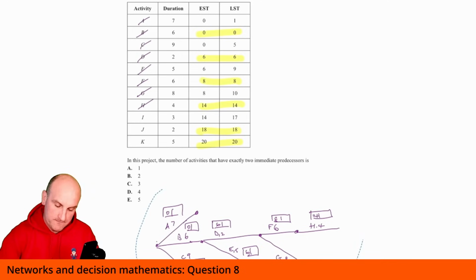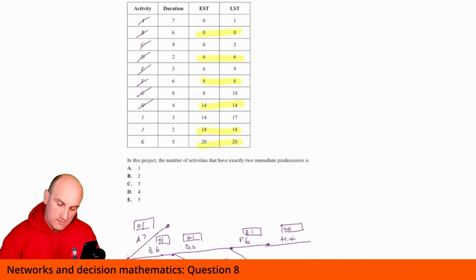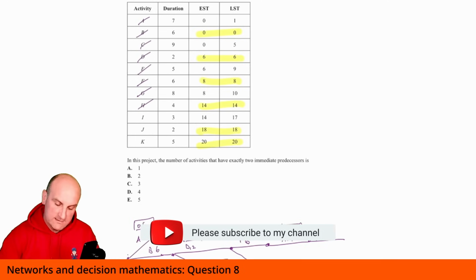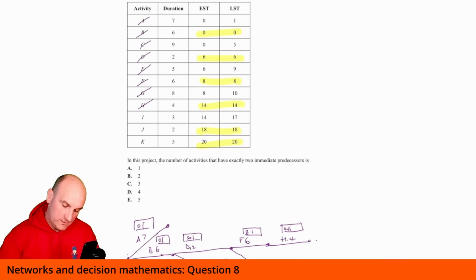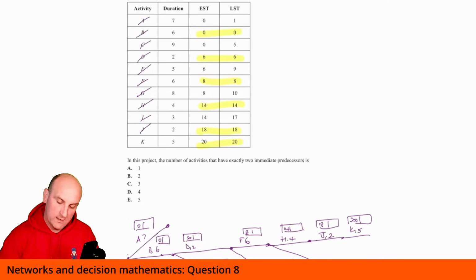Let me just move my diagram over a moment. Here we go. I has an early start time of 14. I takes 3. And again, early start time of 14. J, 2, comma 2. That has to be 18. All right, and then K, basically earliest start time of 20. So K had to come off of here, and that took 5. And again, it was 20. All right, so my completion time of this whole project was 25. And that's what we wrote there.